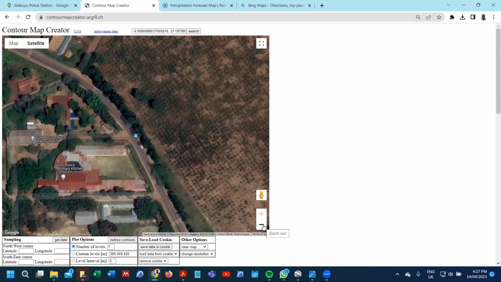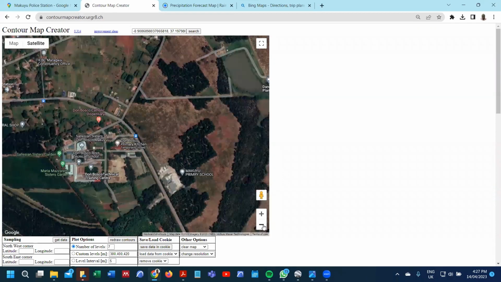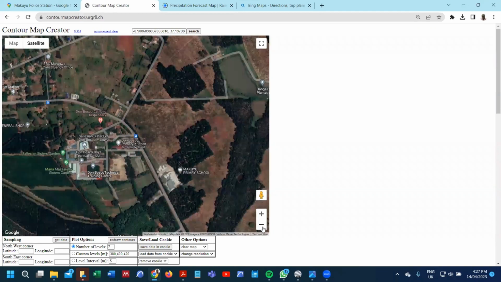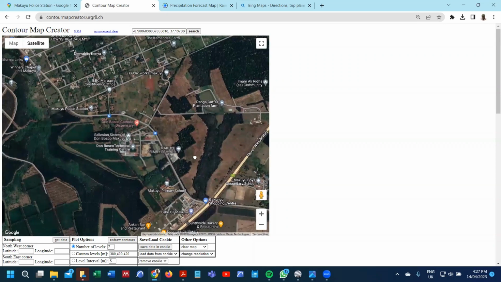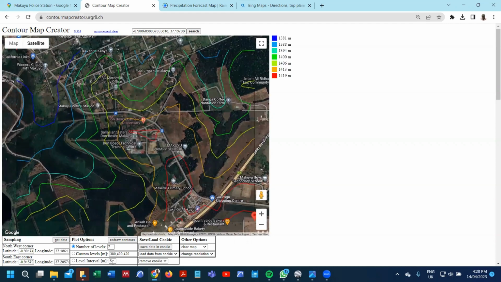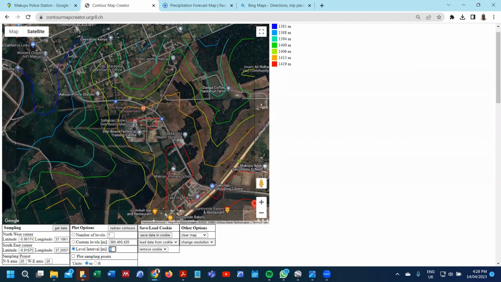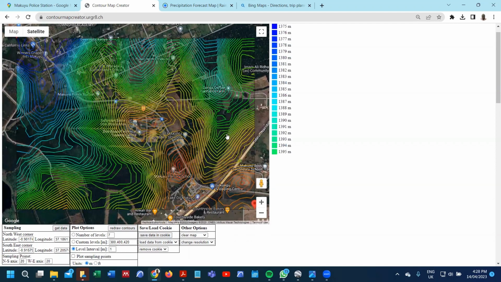The key things that you need, the contours of our site. So as I had previously shown, you need to generate for us a contour map where your site takes not more than 10%. That would be something that I will do. And by now you know how to generate this. Click the northwest, the southeast, get data, and in the options make sure that you use the level interval. Let's put meters and see what we are getting. So this is what I had used, okay?